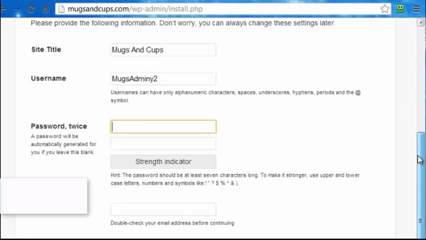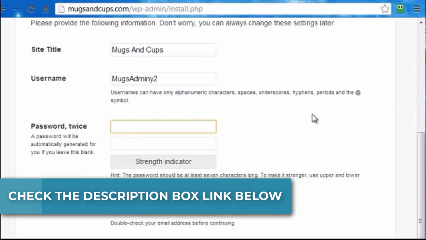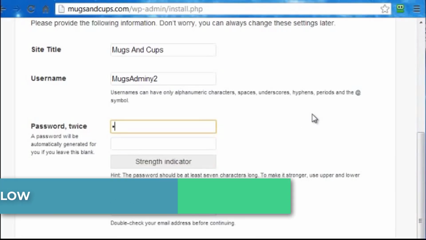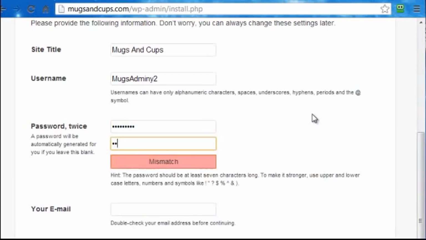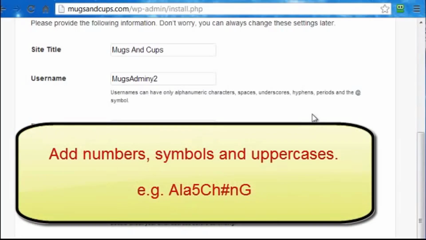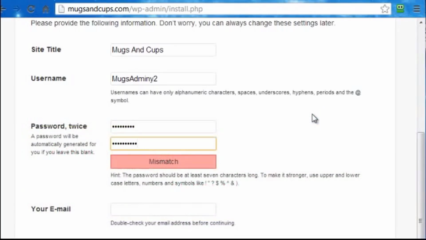Next, you need to enter in your password. Normally I would enter in something which only I will know, but sometimes a very secure way of entering a password is to add numbers and also symbols such as the hash key. Once you do that, it is virtually impossible for anyone to guess what your password is.